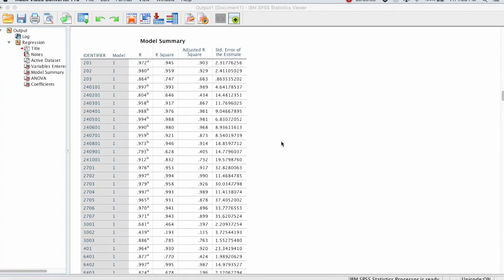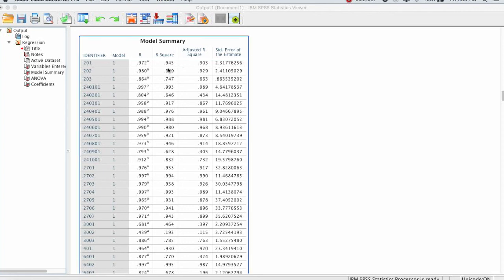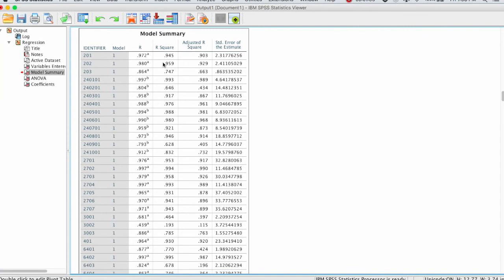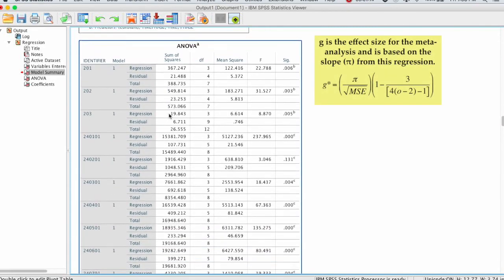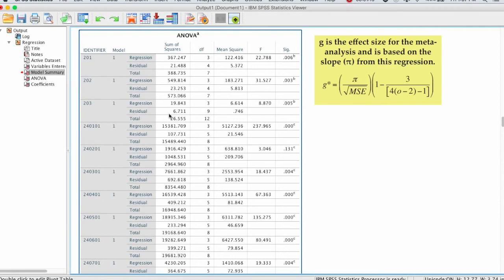The next table is the model summary, which tells you what proportion of variance in the outcome can be explained by the predictors we used. And this is what the value R squared refers to. We're not using this for calculating G, but just to let you know what that is. The next table is the ANOVA table, and this table is the test of the R squared value from the prior table. So this table we are actually using, and I'll talk more about how we use it in the third video, but just so you know, we will end up using the ANOVA table.